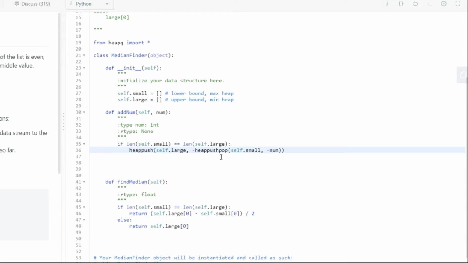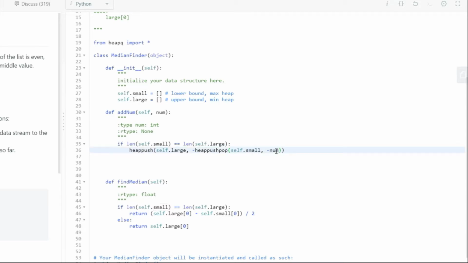Again, we're basically saying that before pushing inside the large heap, we need to push it inside small so that we get the first value, which is the more important value for us. This helps us prevent a lot of if conditions, and you're going to save that value as a negative value because small is actually being represented as a max heap.